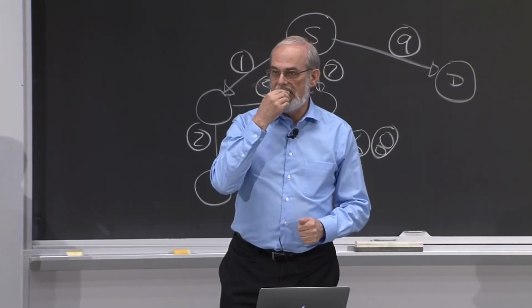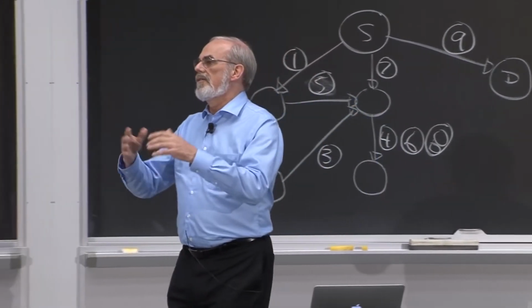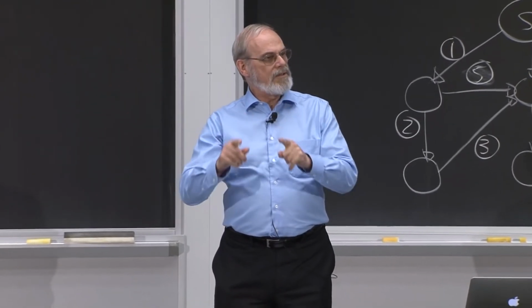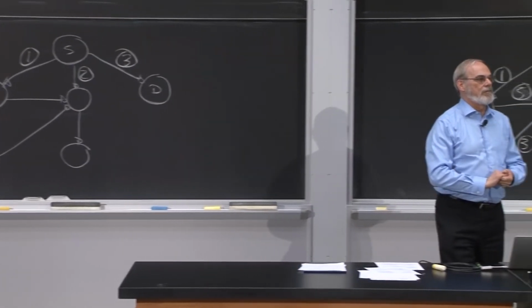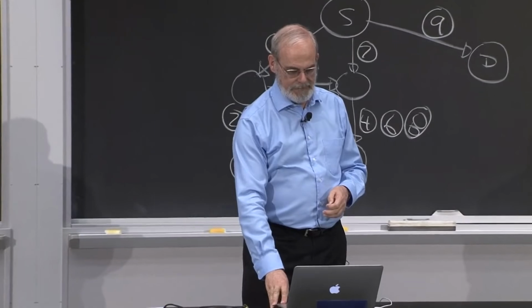I reached the destination. And notice, because I'm exploring all the paths of length 1 before I get to paths of length 2, once I find a solution, I can stop, because I know it's the shortest path. Any other path through here would be longer than that particular solution.